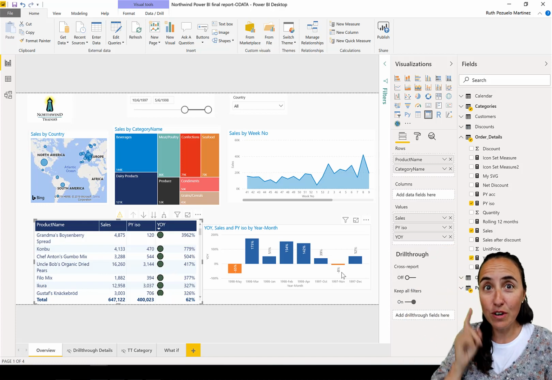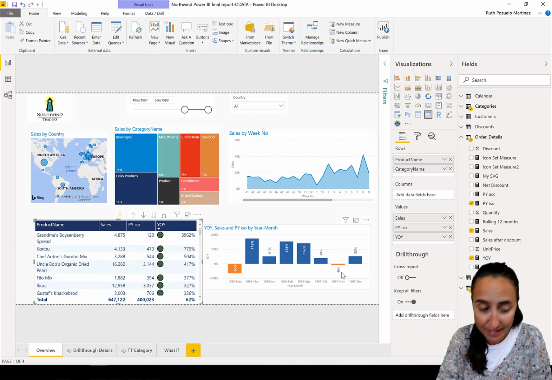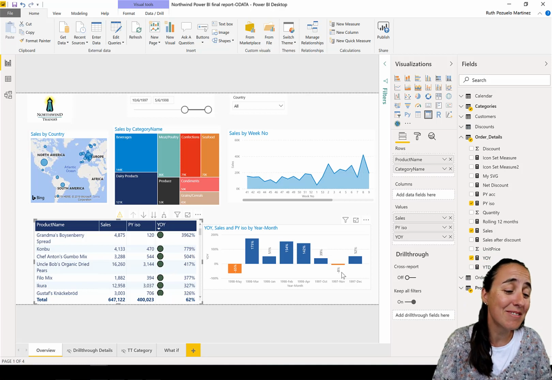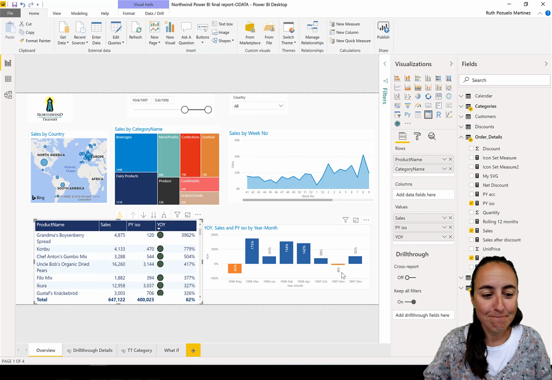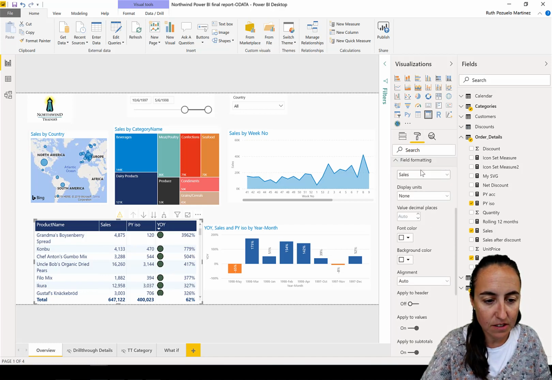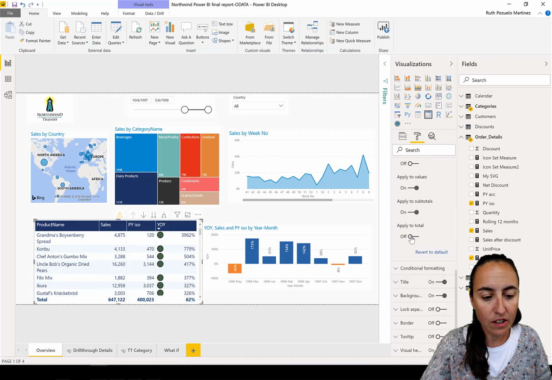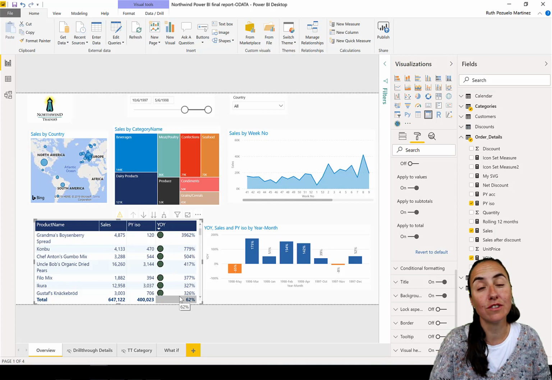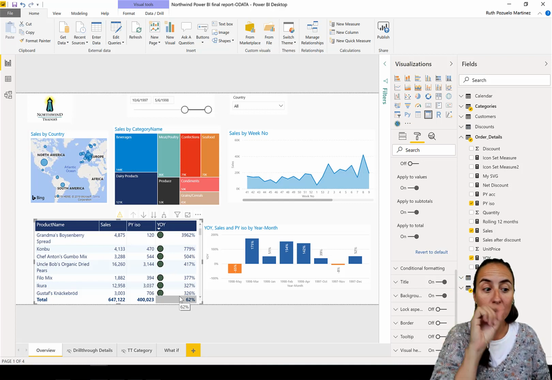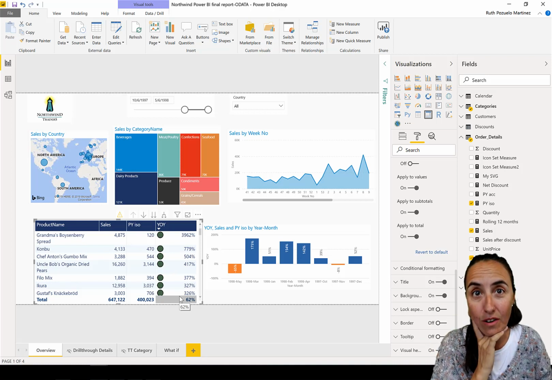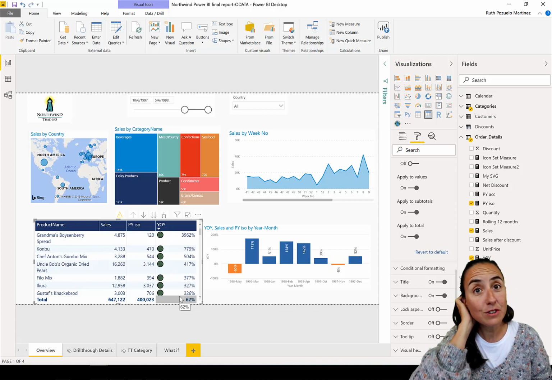Chris, what tip? I have a list because we have a lot to talk about. Best practice, highlight only one. There are two ways to get conditional formatting, and the icons do not get applied on totals. What? Come on. You know, in the matrix, if you go in here and you go to field formatting, you have here year over year, let's pick that. You can actually go here and say apply to the total, but the icon won't show. So I would love to have the icon also on the totals, obviously. We want to know what individual products we're doing well or not, and obviously we want to know on the total how well we're doing overall, okay? So hopefully soon, who knows?